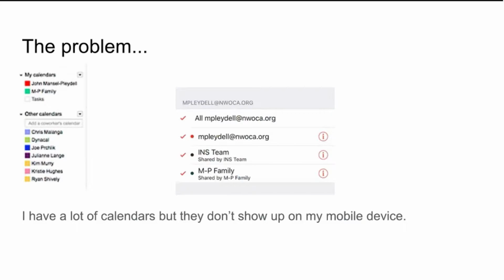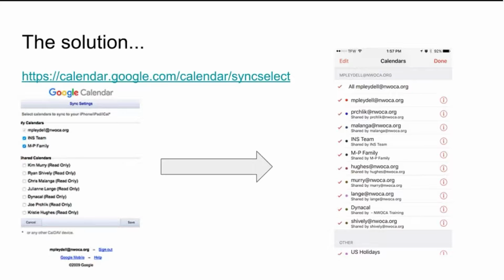So what I need to do is go to this website, calendar.google.com/calendar/sync-select. And when you go there, you'll be presented with this fairly innocuous-looking page called Google Calendar Sync Settings. As you can see, there are the two calendars. I need to check these boxes for the calendars that I want to show up on my mobile device.